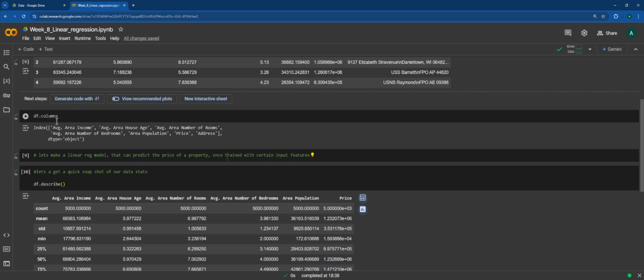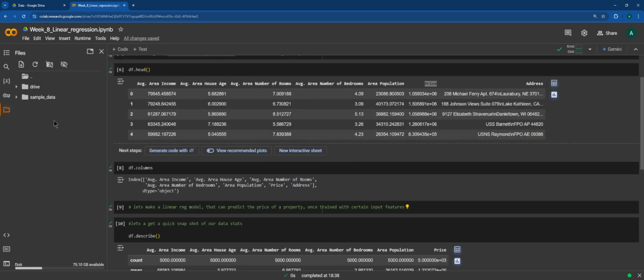Have you brought it into this environment? Have you saved it in your Google Drive or have you downloaded it onto your computer? Okay, you have it right there.